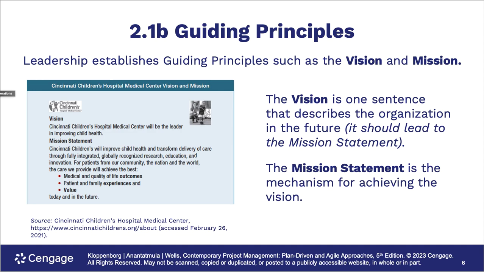Ideally these are used to make decisions from. Is this within the scope of our mission, or are we changing our mission all of a sudden? Does it match our vision? That's why these should be very carefully plotted out, because they give you the scope of operations and what business you are in.